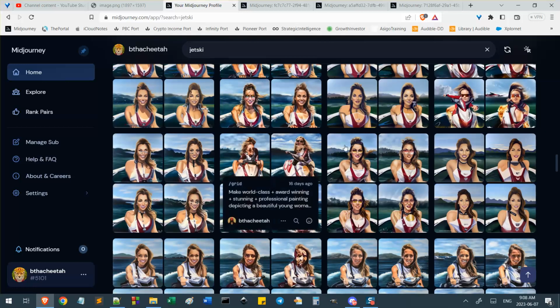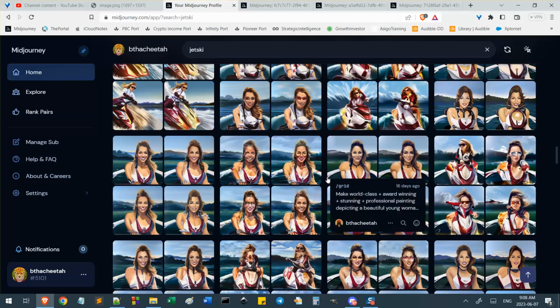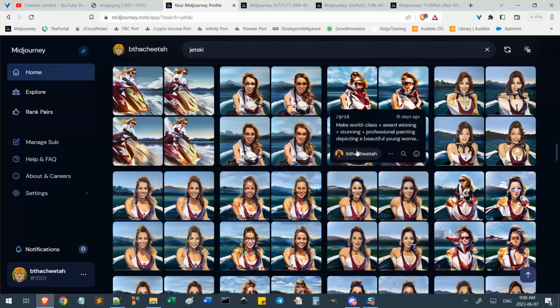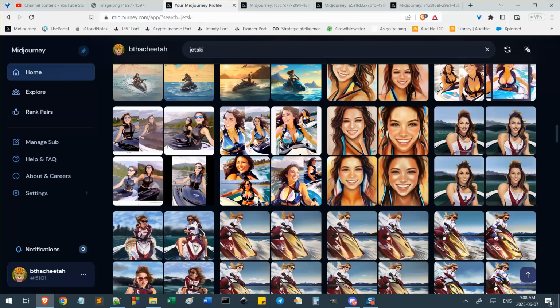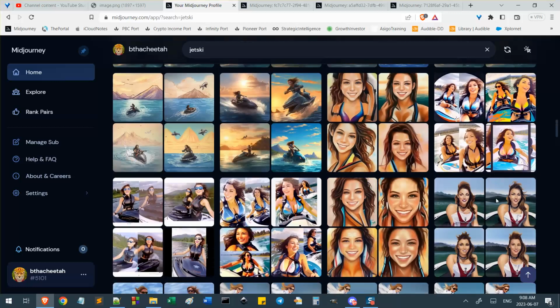You can see here she's too close to the jet ski. It's not the right scale, right? But it was based on a thing like this. See, yeah, white shirt, red swimsuit. And that's where this jet ski comes from. So that's kind of interesting. Yeah, there. She's sitting in a dinghy, or maybe it's a jet ski, but it looks like a little boat. And it's based on a thing like that.